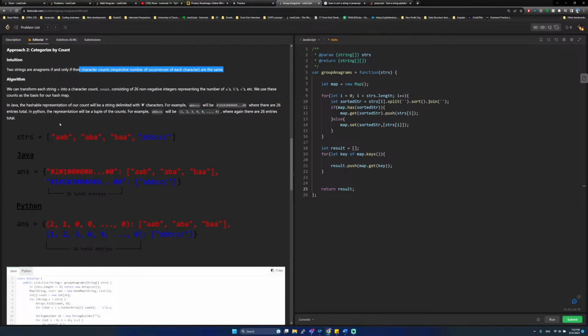So let's see what they are trying to do here. What they're doing is making an array of 26 and updating it with the value so that they don't have to sort.